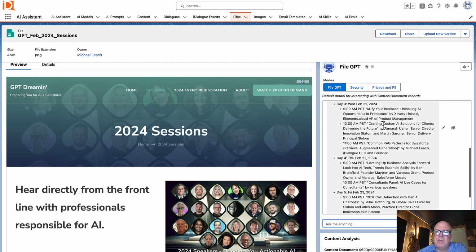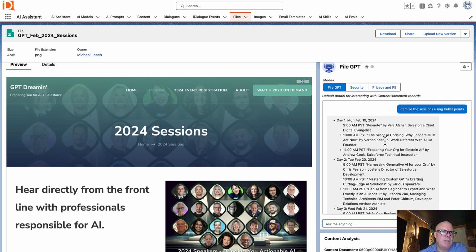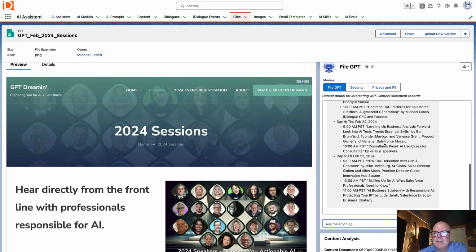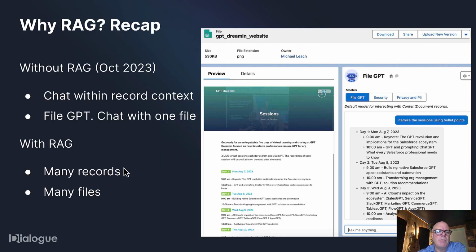So we upload some PDFs and images, and then through a GPT prompt, we can interact with these documents. So this led to some obvious questions, namely, how do I chat with many records, or can I chat with the entire Salesforce org, or can I chat with many files in a library? And so that is why basically the RAG type of technique evolved.